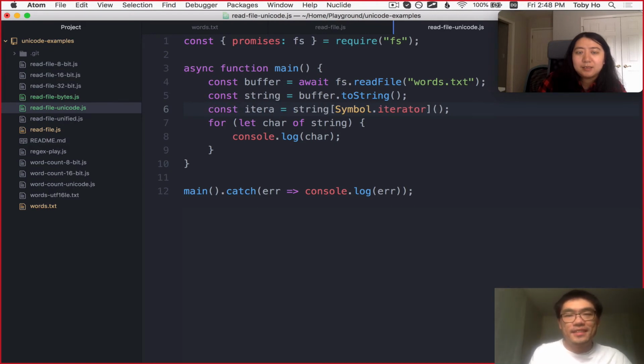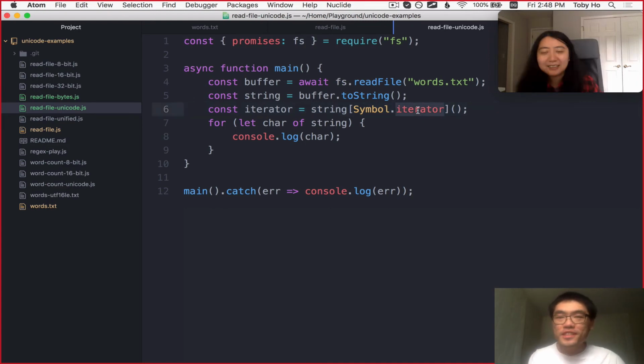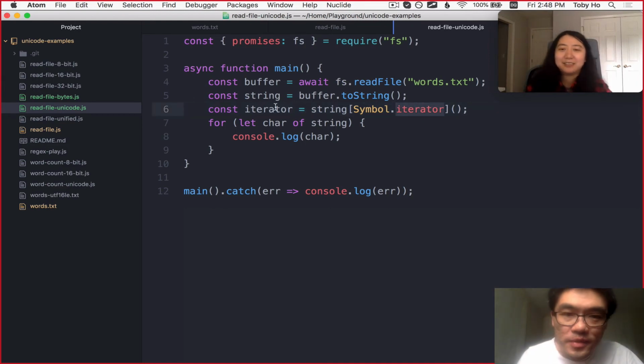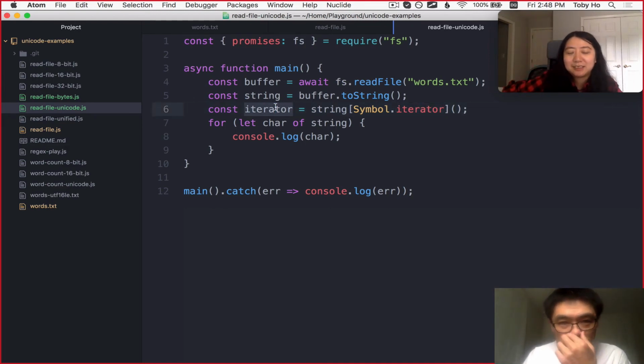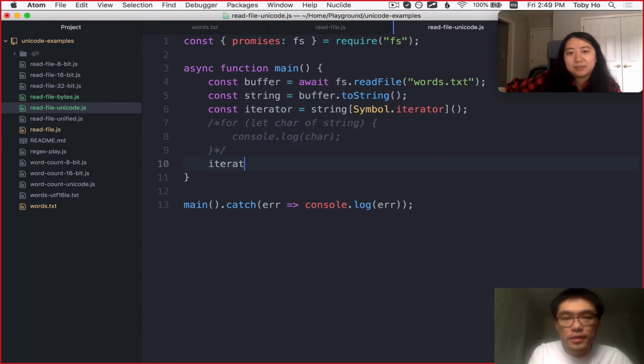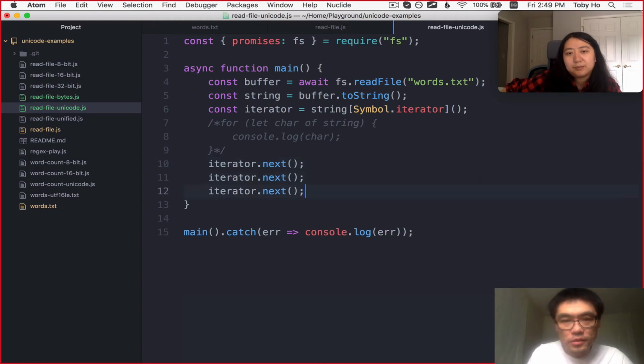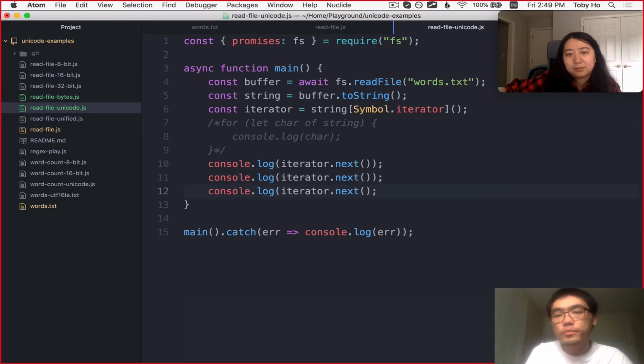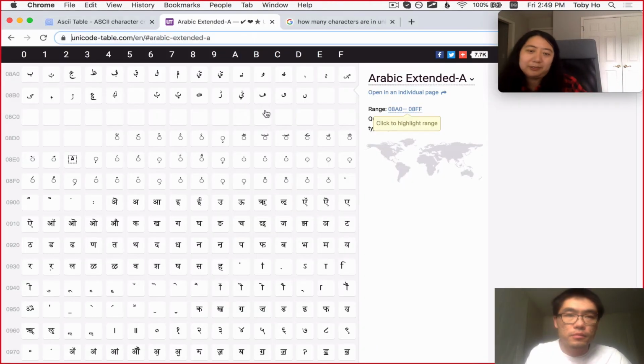You've seen this weird thing, right? Yes. But once you have this iterator, then you can keep calling iterator.next. So we'll just call it a few times and print it out. But basically, this is the low-level way that this stuff works. The for of loop is internally using this iterator.